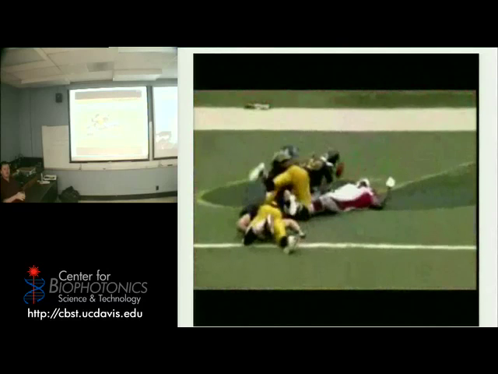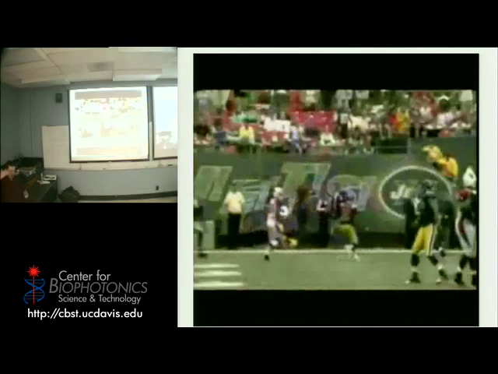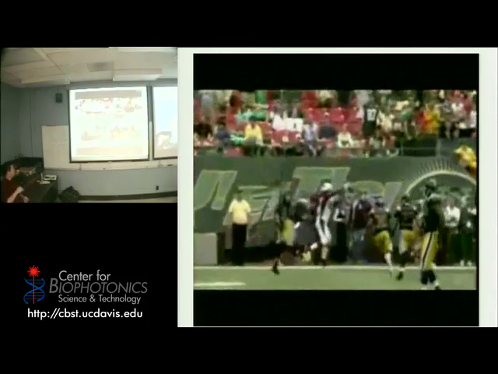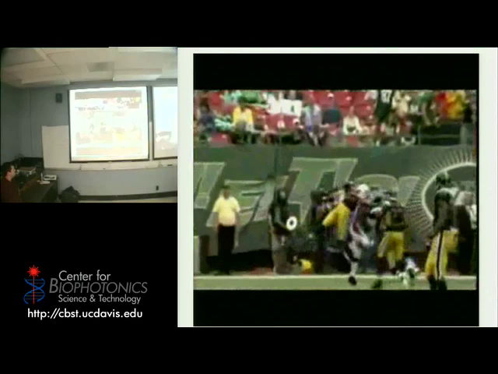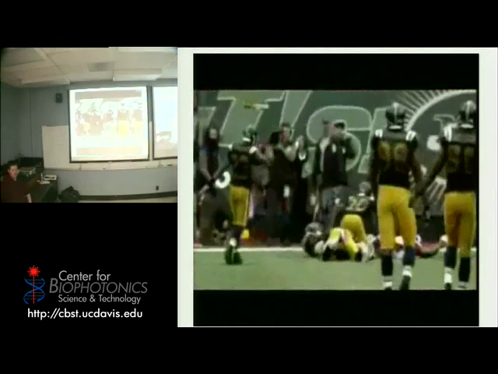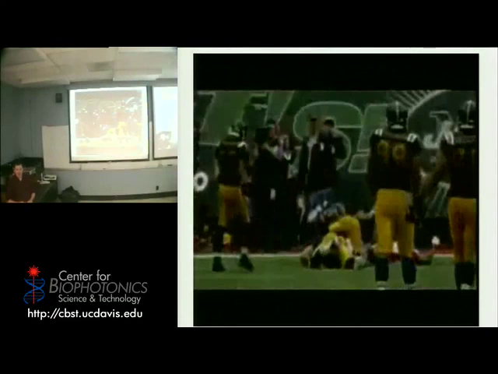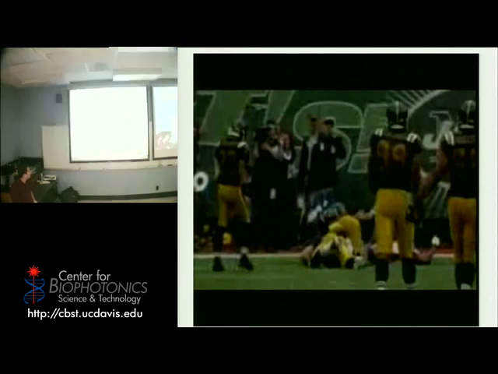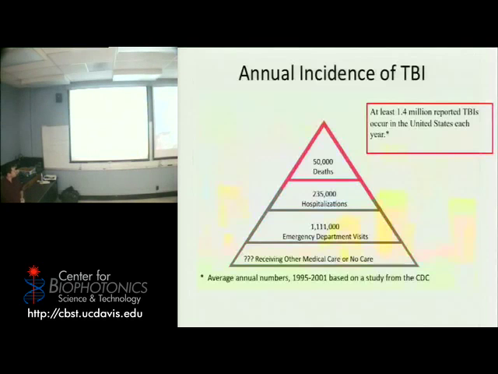So one, two, and then here comes a third hit. Boom, right on the ground. When your helmet hits the ground, right? You have that impact. Your brain hits the skull, the vacuum, and you get another one. So one, two, and three impacts on the head. And so this is an example of a really nasty concussion. But he didn't have any subdural hematoma or subpial hematomas. He didn't have any really big swelling. It was a concussion. And he had to stay out for a long period of time.